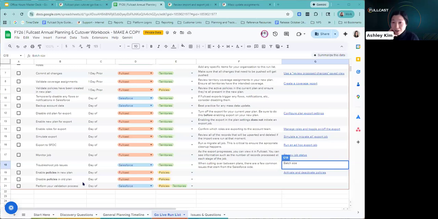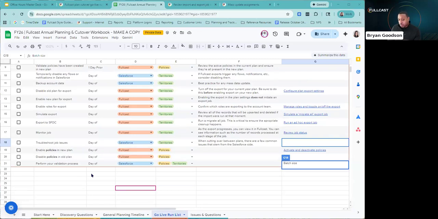This is kind of like a fail safe, right? So that there's always some policies that are active. Exactly. We're making sure that if, between the time when you're doing one click and another click, a new record were to be created, you've always got an active policy that's managing those records, as it were. That's right. Once we've moved to another plan, we've disabled it for export. It shouldn't pick up the old policies, but this just in case, this is a good way to go about doing that.